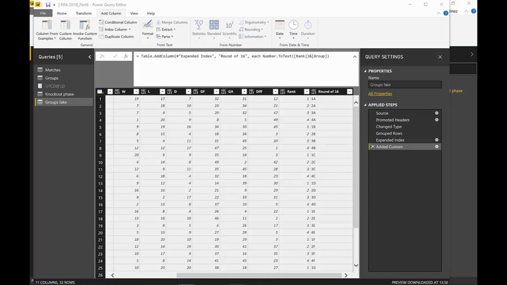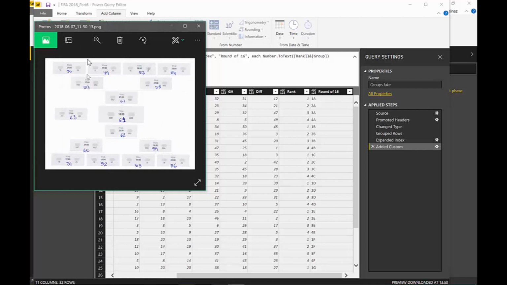So now, to be able to get the next level, we've got here the round of 16, which is this first 4 and this last 4. This is the 1A, 2B, 1C, 2D. To get to the next level, what we need to do is group these. So I need to know that 1A and 2B is 50, that 1C and 2D is 49. This is the match ID that we got in the previous video. So I'm going to use a series of if statements to give each of these round of 16 entries the match number, so we can group that and get the next one.